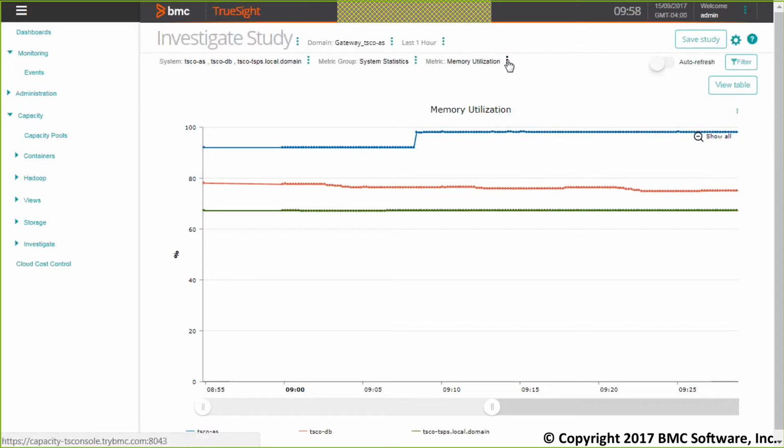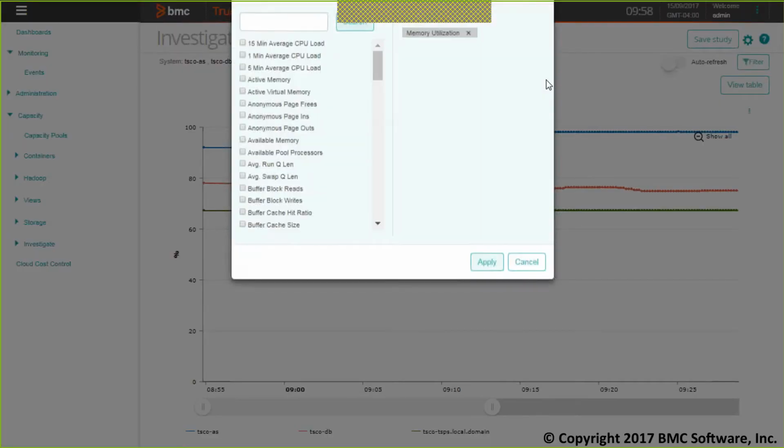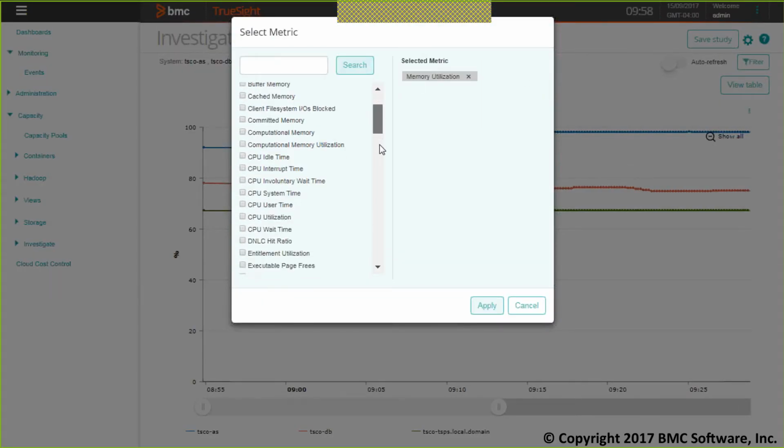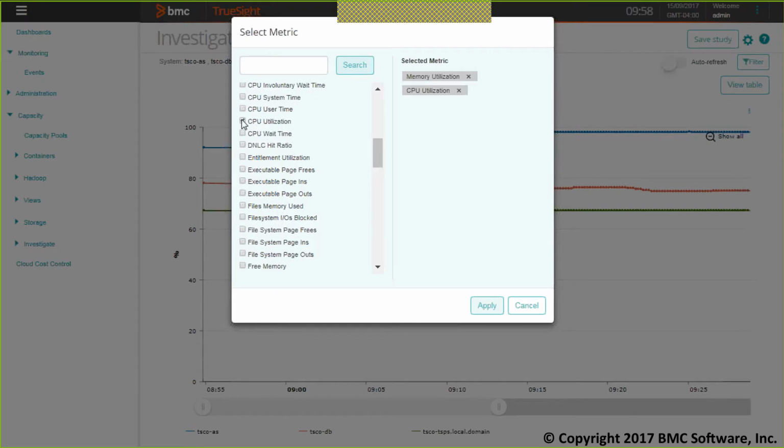So if I click on the breadcrumbs up here, I can click on Select Metric. Immediately it's bringing me to the same metric group that I was in, but only this time I want to look at CPU utilization. Note that if I clicked Apply here, both memory and CPU utilization would be on the same graph because you can graph multiple metrics.